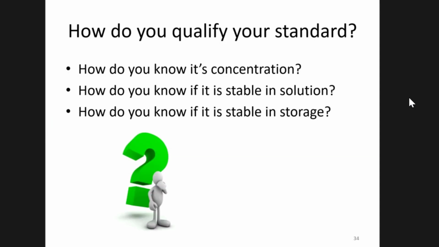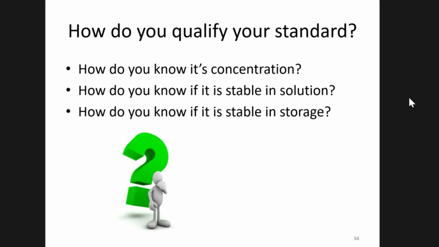Okay, how do you qualify your standard? How do you know its concentration? This is just one of those things that I don't think there's been a really good way to know for sure. I think the idea is if you don't know, at least make it reproducible. So if you're changing from one stock of standard to a new stock of standard because you ran out, always make sure you've got enough of both that you can overlap and make sure the responses are consistent. And if they're not consistent, know how they're different. And just make sure you've got fluidity across your data.